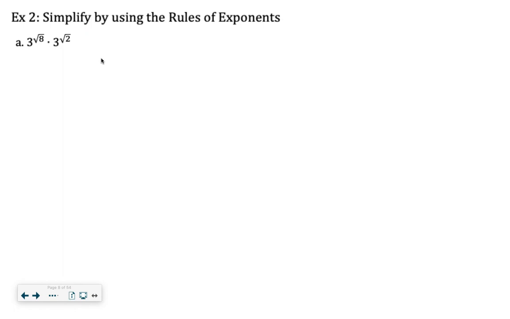Now, this problem actually brings in another element. I cannot just add the square root of 8 and the square root of 2. I need to simplify the square root of 8 first. So let me come off to the side here. Let's say the square root of 8. If I want to simplify that, I'm looking for the largest perfect square that divides evenly into that. Well, I can make this the square root of 4 times the square root of 2. And then the square root of 4 is just 2. So the square root of 8 is equal to 2 times the square root of 2.